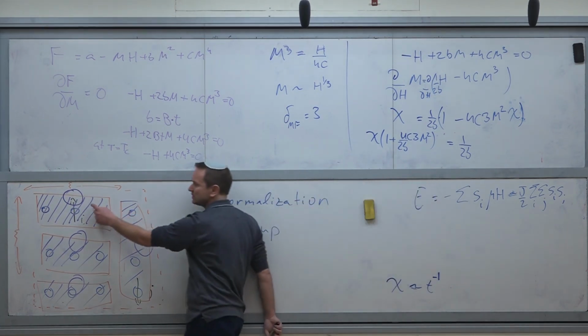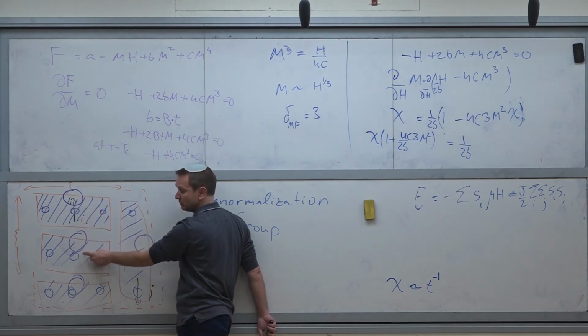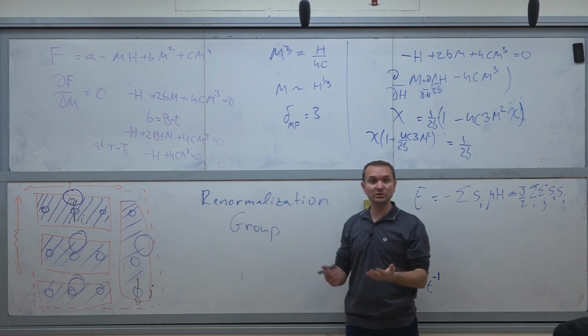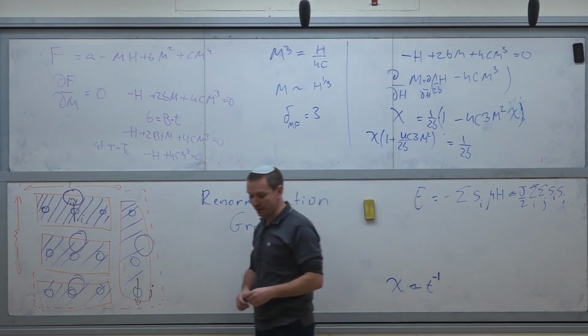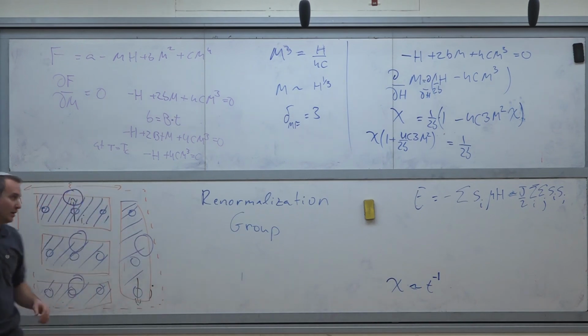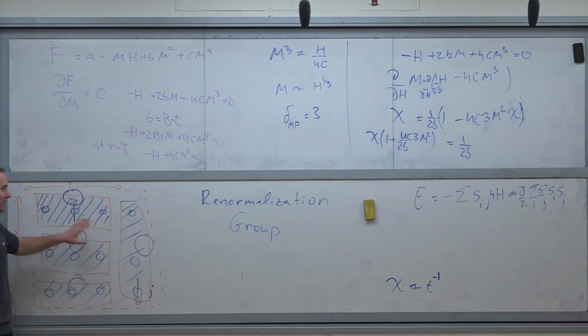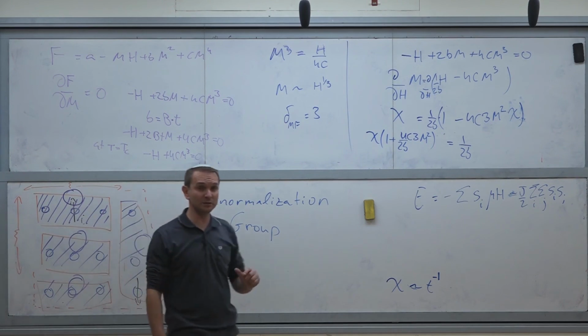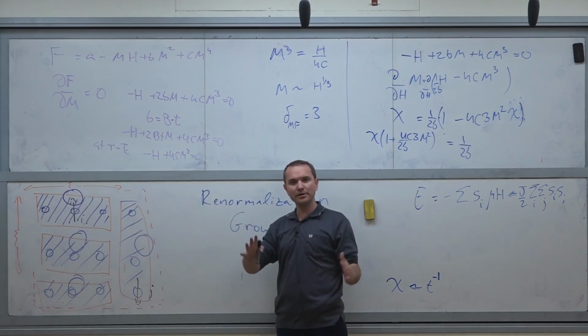Then we start to see correlations between this new particle and the other new particles. Then we create bigger clusters. Right? Doing this repeatedly, we can construct a theory. This is the renormalization group theory that describes everything as some sort of new non-interacting particles, but those new non-interacting particles are becoming bigger and bigger and bigger.